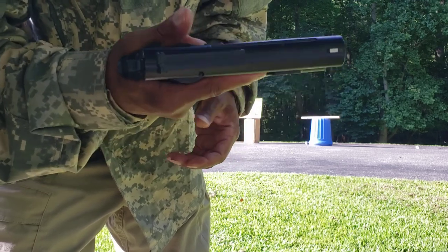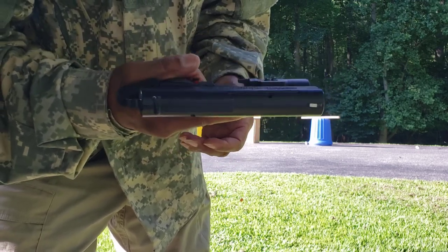I also like the way this feels better in the hand. Just has a slim grip.